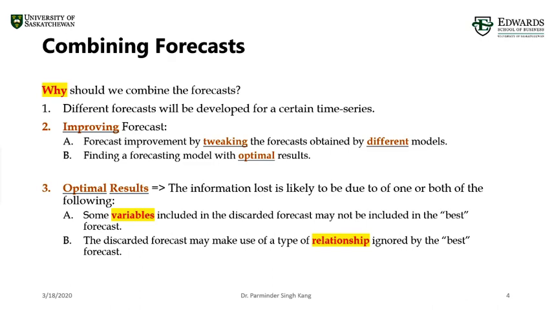So when we go beyond or out of sample, your model may not perform the same. Part of the reason is that we may have missed some relationships. There may be other important variables which are not dealt with by the model you have selected in the forecasting process. By combining, we are combining different models which look at the data from different perspectives.